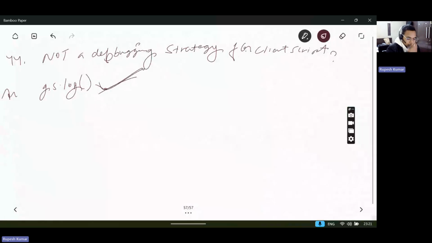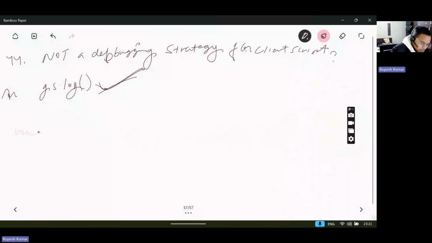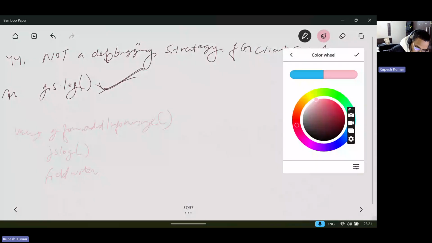Now let's see what the other options are that you can use. Use g_form.addInfoMessage. You can use g_form add info message, JS log, and field watcher.